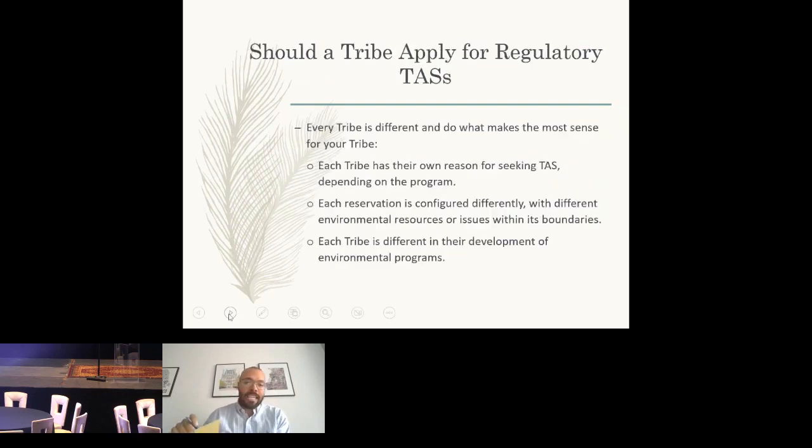So the next slide. So one of the questions is, should a tribe apply for regulatory TAS? And that depends. Every tribe is different. Every Indian reservation is different. So tribes should ask themselves whether they even want to apply for TAS for a specific environmental program, and whether the tribe has the current resources or would be willing to obtain the resources to implement the environmental program. Specifically, talking about a regulatory program which takes more resources than TAS for grants. So it's really resource dependent, when the tribe feels like it has the capacity to take on that program.